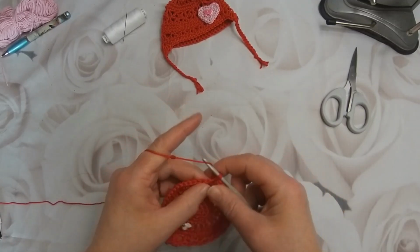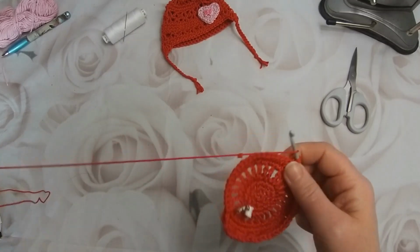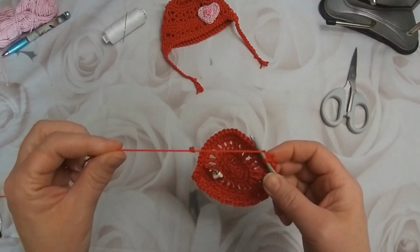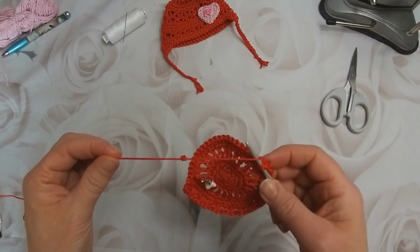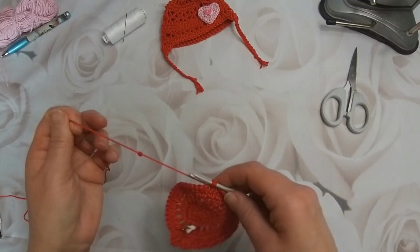Oh, I have a knot. Can you see? Up to now on a video, I've been really lucky. I've not had that. Now, that is an actual join in the yarn. That is not because it's got tangled. But I need a bit longer than that.